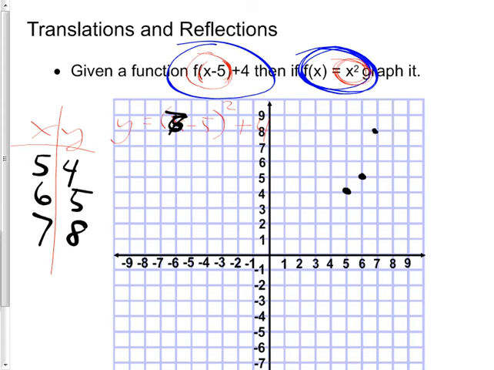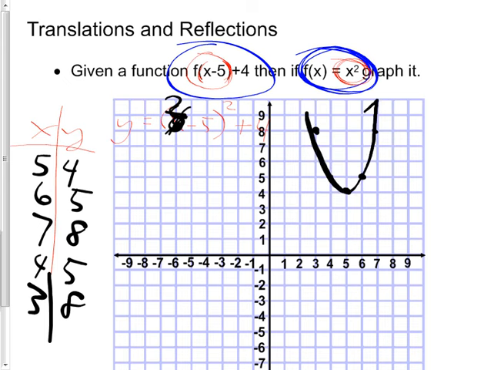Oh, it's starting to look like sort of part of a parabola. I'm putting in 4 and see what happens. Put in a 4. 4 minus 5 is -1. -1 squared is 1. 1 plus 4 is 5. 4 comma 5. It is going to be a parabola, I think. I'm going to try one more. I'm going to put in a 3, and I'll go 3 minus 5 is -2 squared, which is 4. 4 plus 4 is 8. 3 comma 8. Yeah, I'm starting to see the symmetry there. It's obviously a parabola, and there I go.